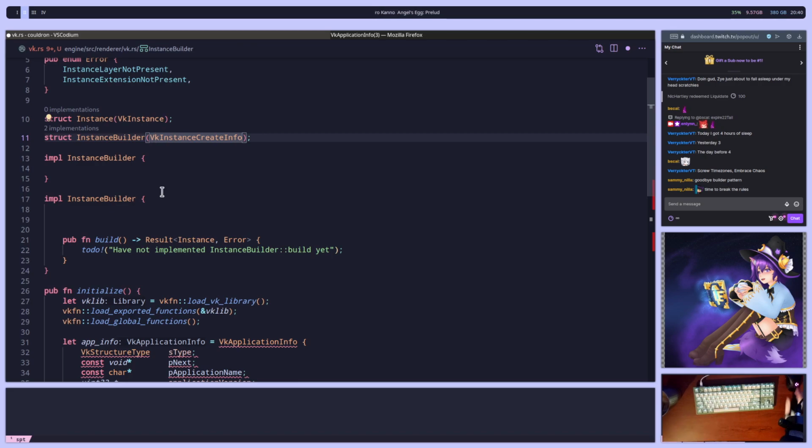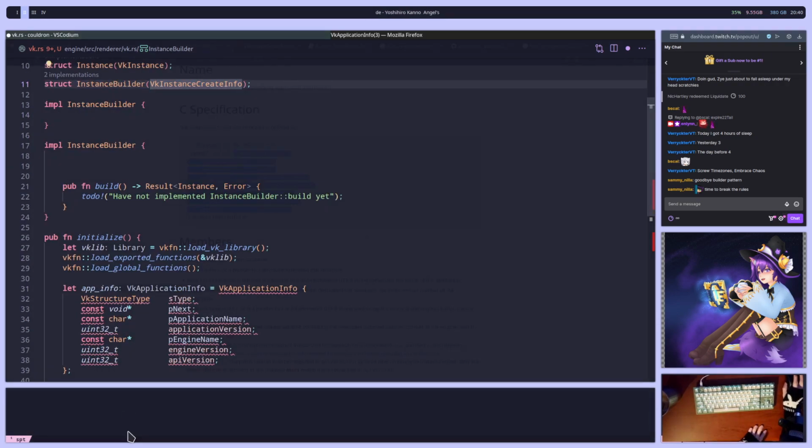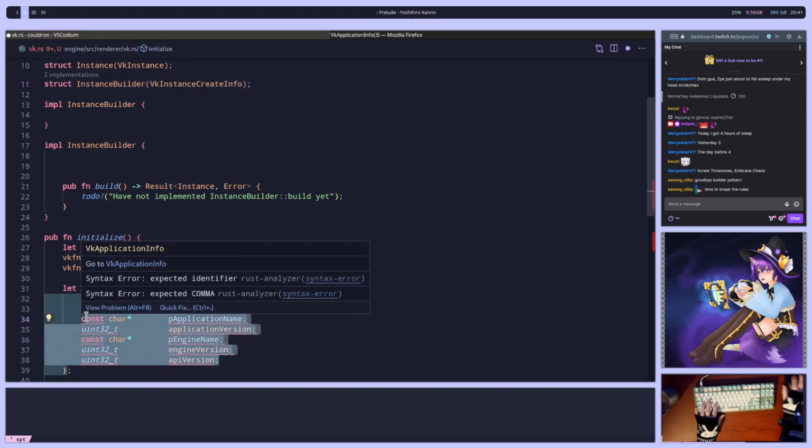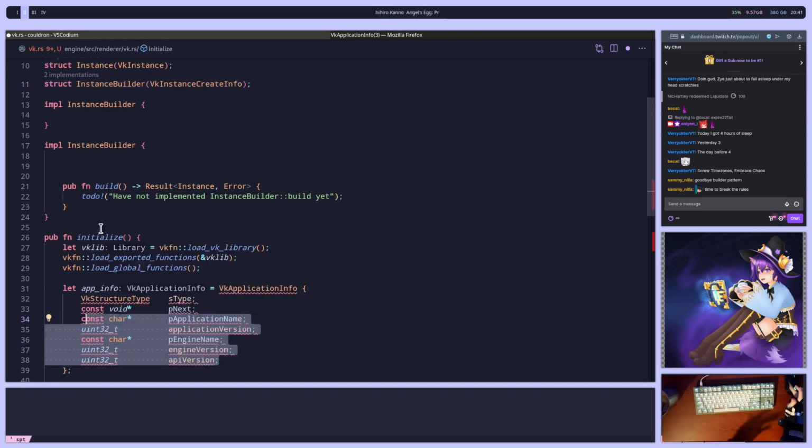A time to break the rules. Indeed. We're not going to. It's just like we could abstract this out, but this only gets called once. So it's not really worth the effort of doing all that abstraction. If we make any of this configurable, the render is going to be initialized on the create info struct anyways. So we can just expose that if we want to.